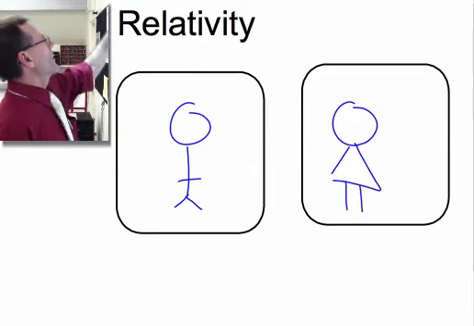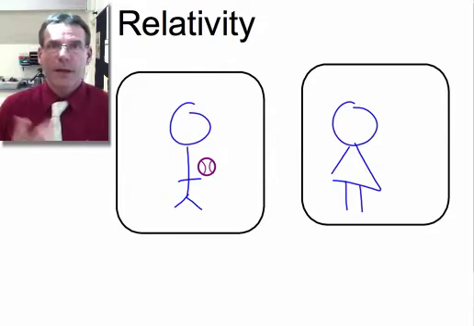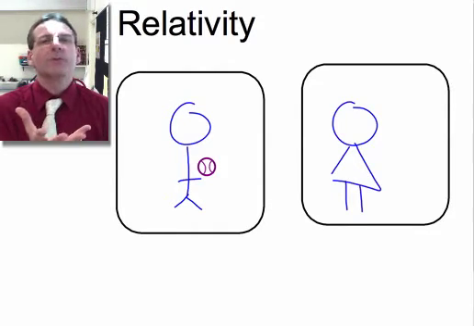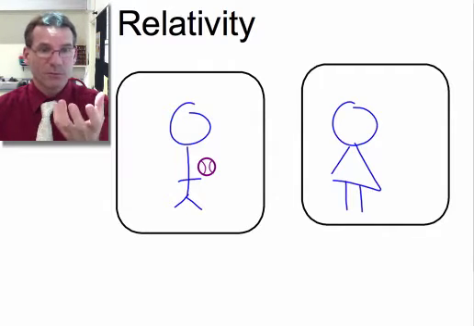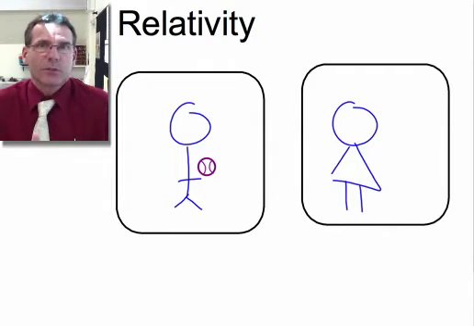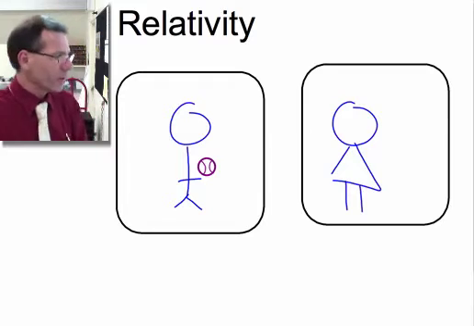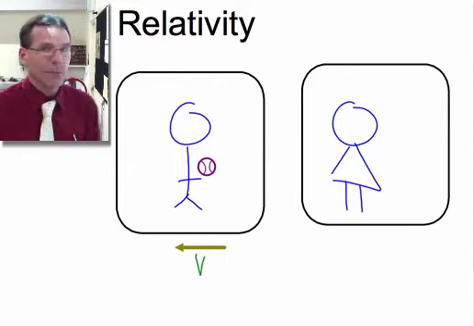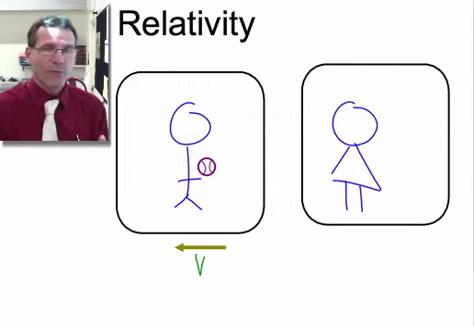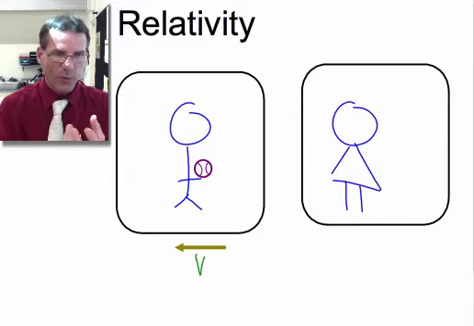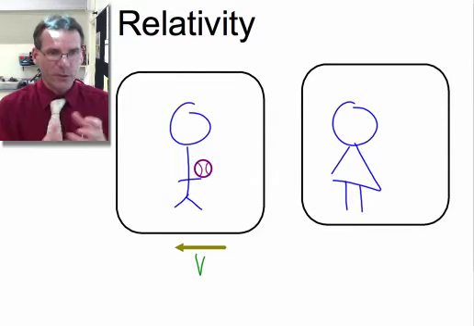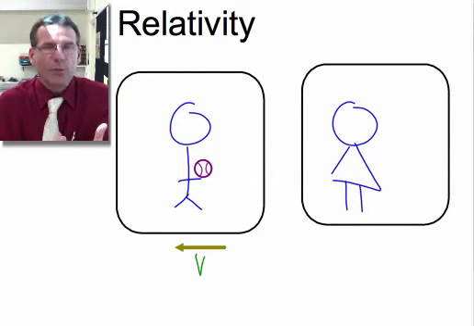Well, let's perform an experiment. Let's imagine that you get a ball and you decide, okay, I'm going to do an experiment here. I'm going to let go of this ball and see what the ball does. Well, when you let it go, what's going to happen? It's going to stay exactly where you let it go if you were stationary. Of course, if you're moving with a constant velocity, let's imagine that you are actually the person moving in that direction away from her and she's stationary. If you were moving at that constant velocity, of course, the ball would have that initial velocity as well. So when you let it go, it's going to continue to move with you. And so in your frame of reference, it would look like the ball is stationary.